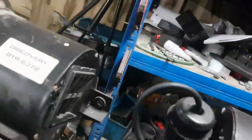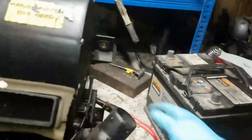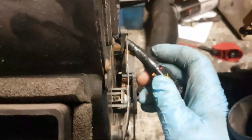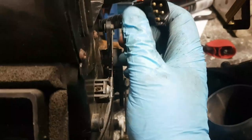Now, just to prove I wasn't going absolutely berserk with this thing, we plugged him in, we peeled the cover back on this thing. So we've got a neutral and a live, and it's exactly the same as this one here. Oh no, this one's the other way around. Why is this one the other way around?